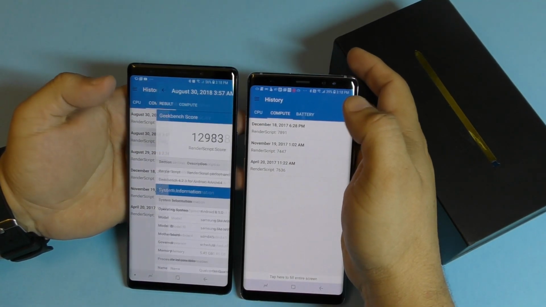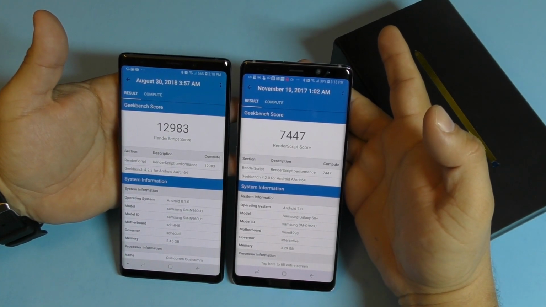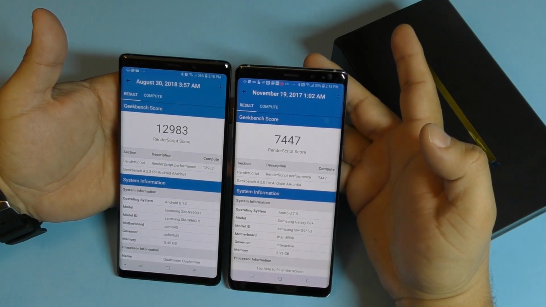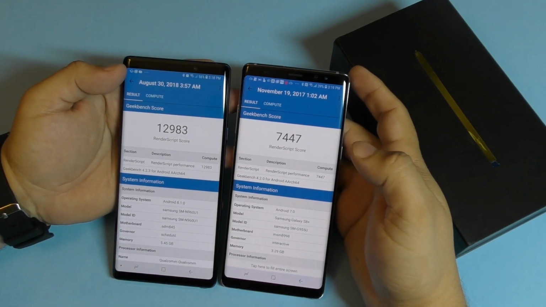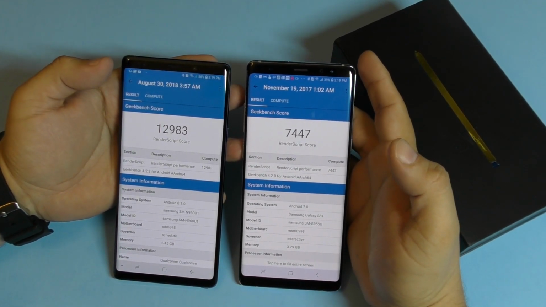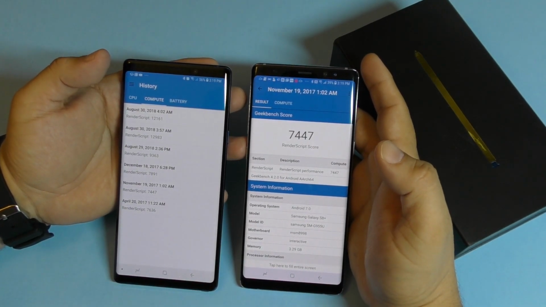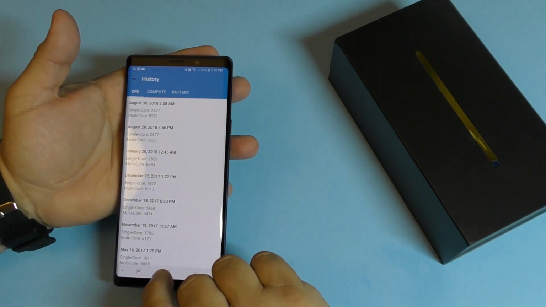And let's go to another one. Look at that. This is another test performed, 12,983, 7447. And keep in mind, every time I did these tests on both phones, I made sure there was no application running in the background. And most of the times I actually did the test a couple minutes after doing the reboot for the phone. That way the phone can be nice and fresh.